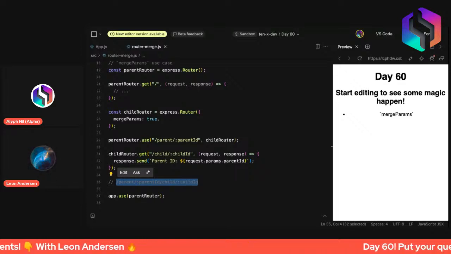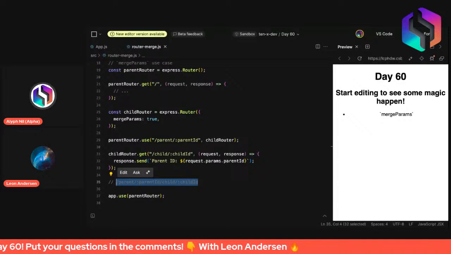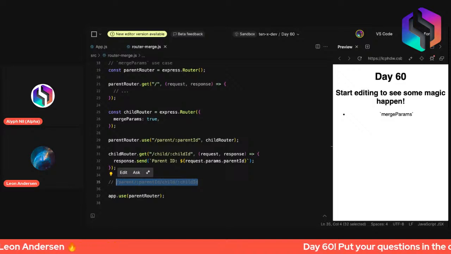Using the same path for different routers. Yeah, wait, I'm thinking of those. The parent router matches the parent route ID. And since that's the middleware, it would pass the stuff to the child router. Then the child router has access to it and would execute.